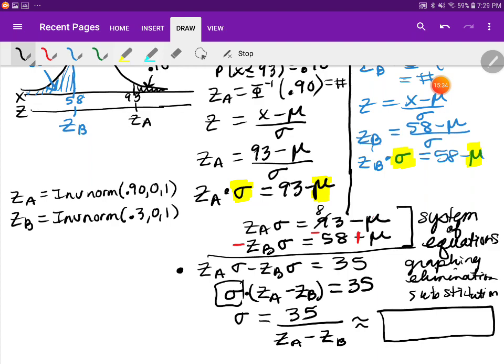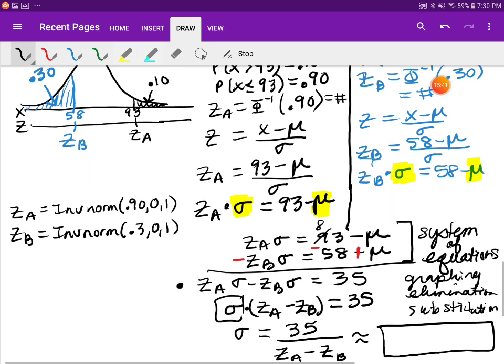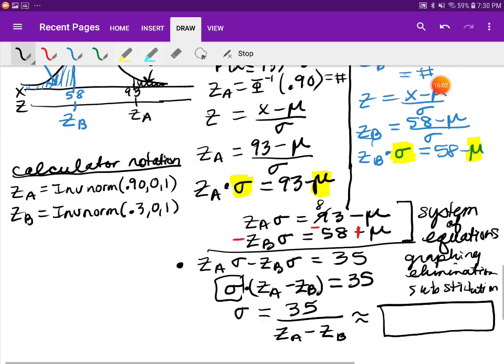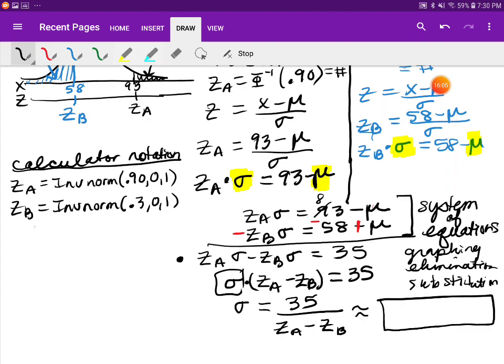If I was on an old calculator, I could leave off the 0 and the 1. But eventually, those of you with old calculators are probably going to get a new calculator. So it's probably best just to remember z's with z's, x's with x's. So right now I'm trying to find z's. This is calculator notation. When you're using calculator notation, not everyone always uses the same calculator, so sometimes it is not appropriate for a college class. You have to see, depending on the situation. Sometimes I like to see it just in case you make an error, so I can figure out what error you made.